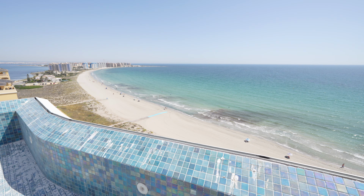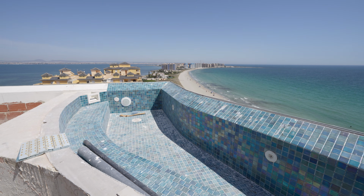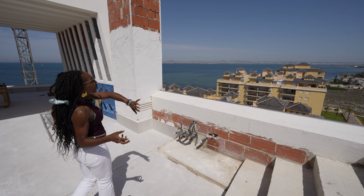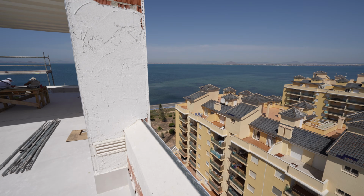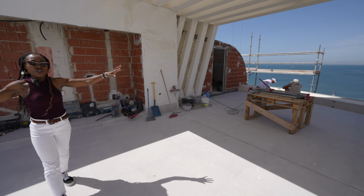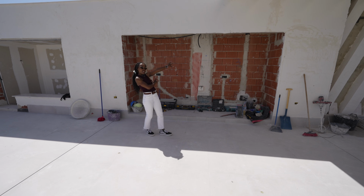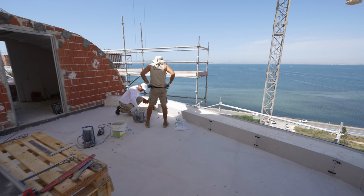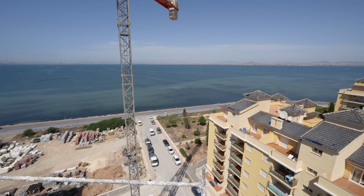So you have your swimming pool area, which would be at the front of the Mediterranean Sea, overlooked by clear balustrades that go all the way round. You have the panoramic angle, though, of enjoying where you see the Mar Menor as well, almost reaching and meeting with the Mediterranean. And then, if you can imagine, this would be filled with your lovely outdoor dining furniture and lounging furniture. This would be your summer kitchen. And then you would also have a balcony with clear balustrades on this side, giving you the spectacular close-up and panoramic views that you get to enjoy here.